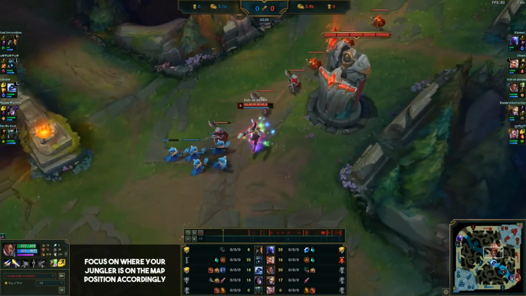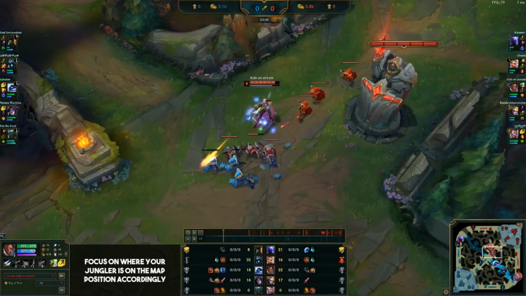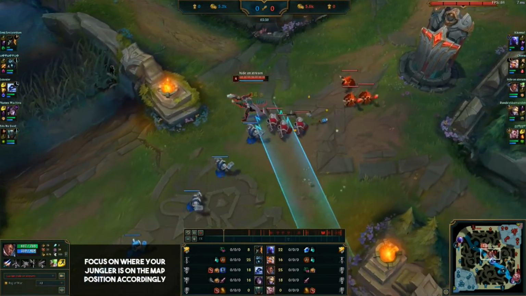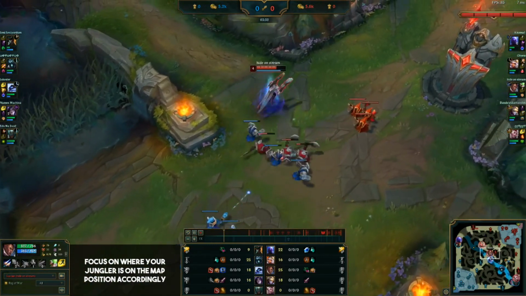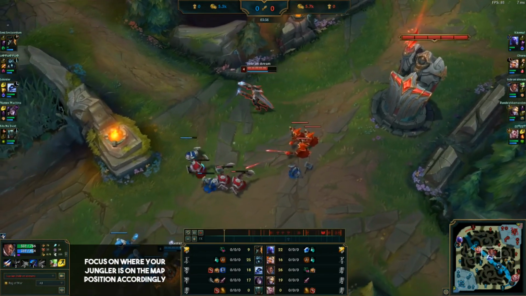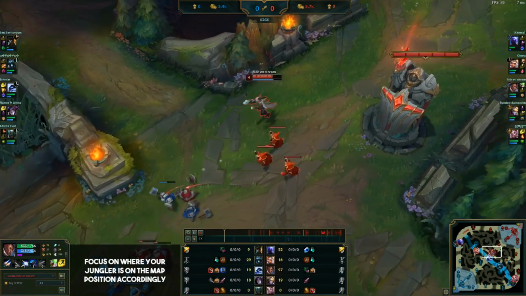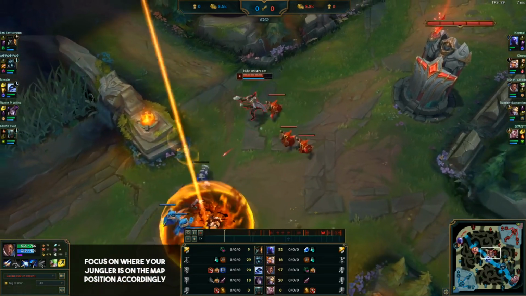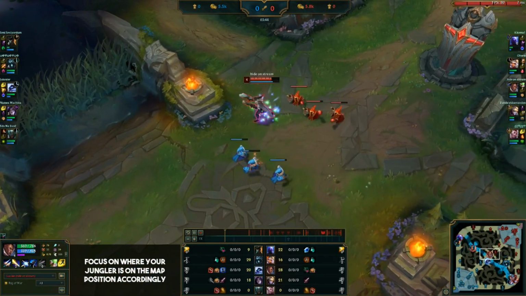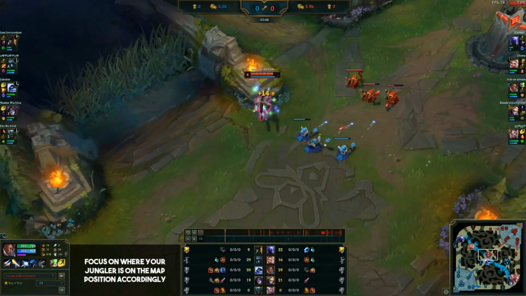So after this wave, Faker should look to shove the wave out, or he should look to hover towards top side. So let's just see what he does here in this situation. He's getting poked out a little bit more than I would expect. I feel like in that situation prior when he got hit by the W, he could have dodged out on it with his E, but Faker, despite people's thinking, he's not a robot, he's still a human. He's going to make mistakes in certain situations.